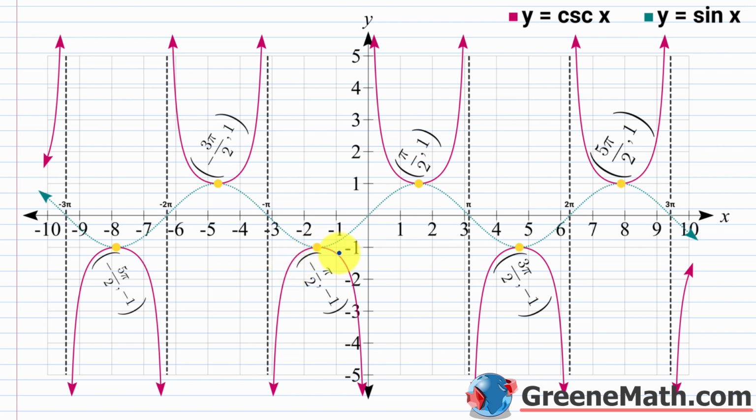Then again, the other thing I would call your attention to is that in this form, because there's no vertical shift, when you look at where you have the x-intercepts on your sine graph, that's where you're going to have your vertical asymptotes for the cosecant graph. So something like pi, you would also have 0. Again, we typically do not draw that in for the y-axis. If you want to, it's not wrong, but you would have 0, pi, 2 pi, 3 pi, again, going over here, negative pi, negative 2 pi, negative 3 pi, so on and so forth.